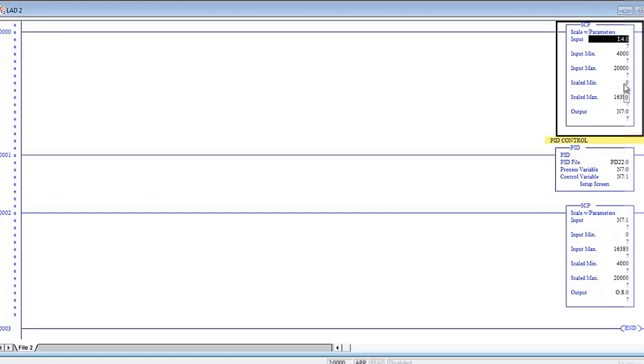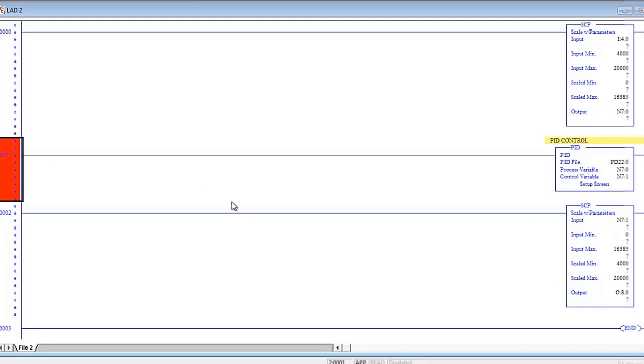We're going to be scaling that to a range of 0 to 16,383. And if you don't already know resolutions and powers of 2 and bit depth and things like that, that number is going to seem very arbitrary and very strange. But again, next section, that number will make a lot more sense to you. So right now, we're scaling this input signal from 4 to 20 to 0 to 16,383, and we're storing it in the integer location N70.